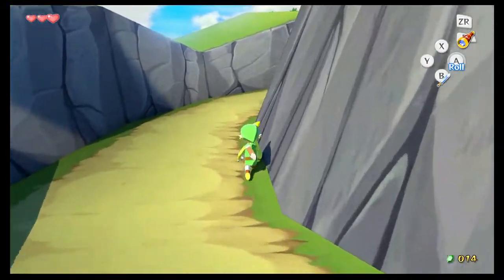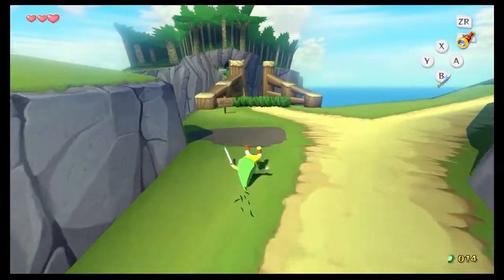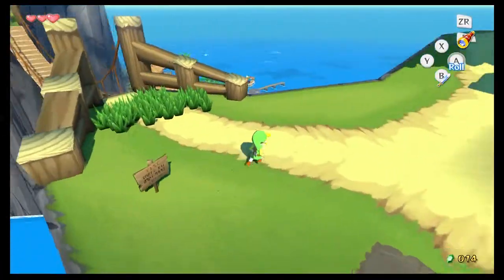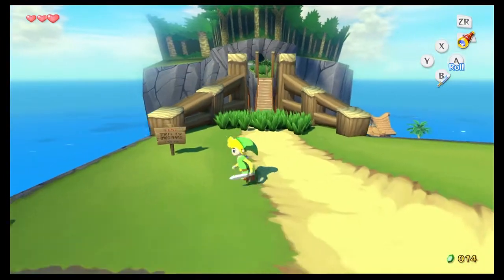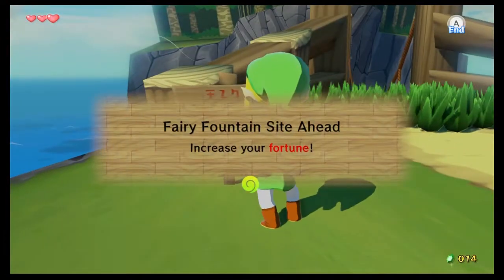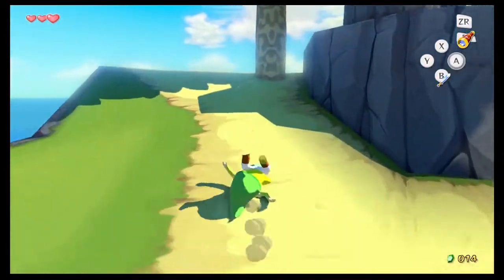But you can see the music. I love how the music fades out when you're going up here, because it really doesn't make you feel like you're going on an adventure, even though obviously this isn't that far. I mean, we started like right down there. Let's see what this says. Fairy fountain sight ahead. Increase your fortune. We'll have to keep that in mind.